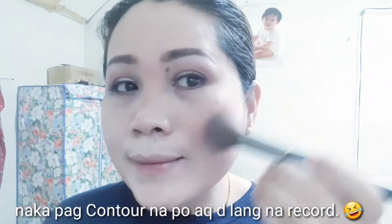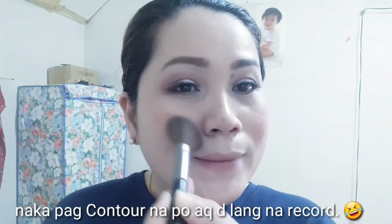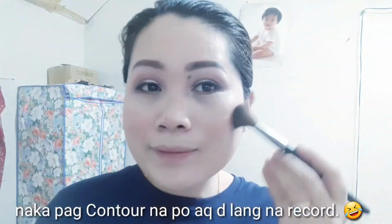I will be using Mosaic Blush by Essence in the shade of All You Need Is Pink. Pag-contour na ako. Now, I'm going to put my highlighter using Essence Light of Your Face Luminizer Palette.